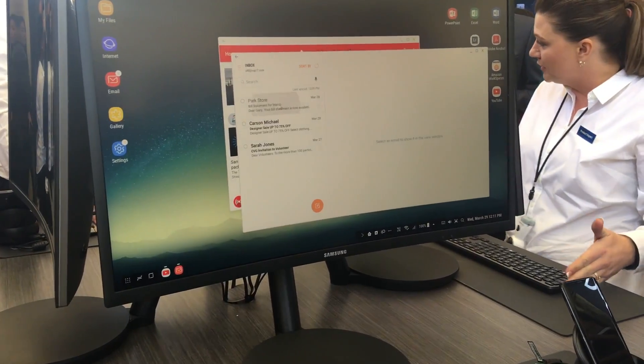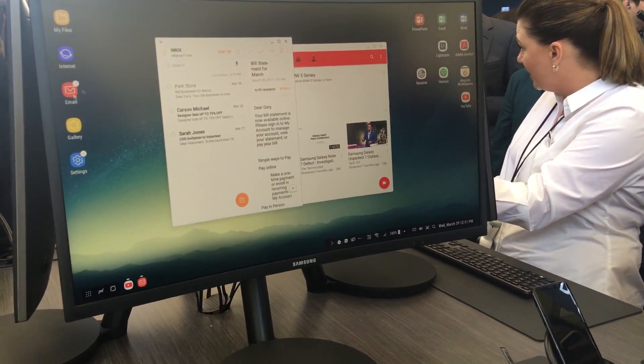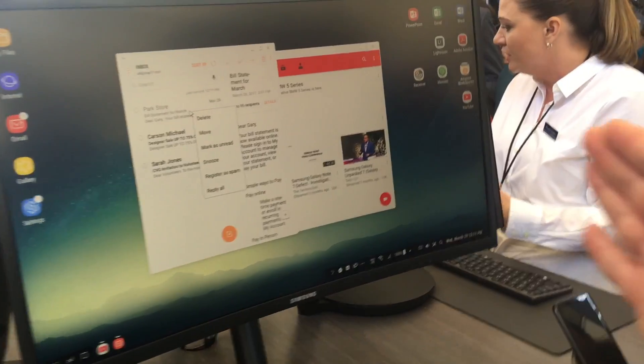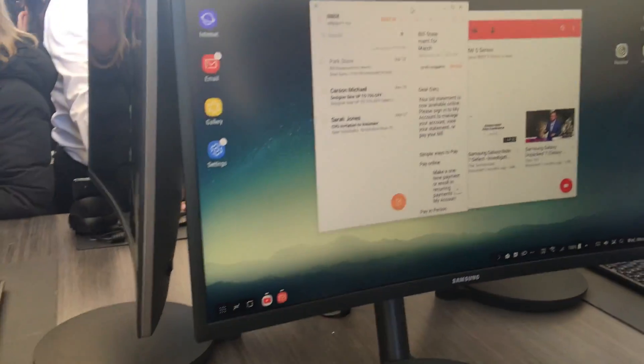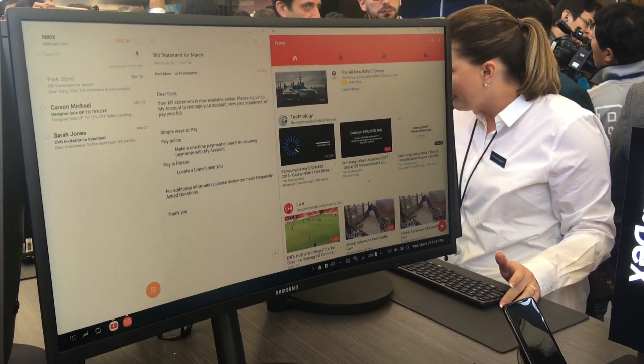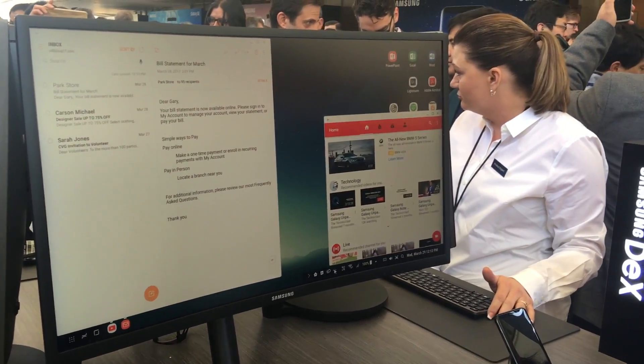There's an email you can open up, and then you can change the window size. There's also mouse right-click, which gives you a contextual menu depending on where you click. Are you able to snap windows to the left and right? Yes — snap it. It works. And all notifications have moved down to the taskbar, just like this.